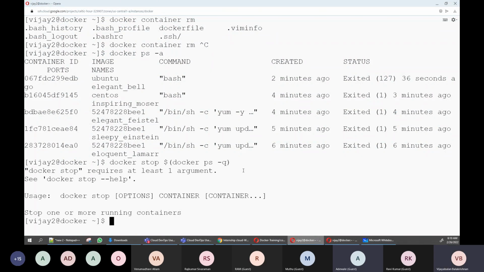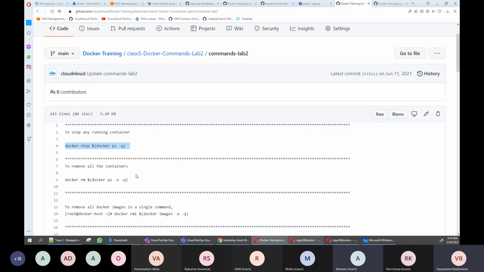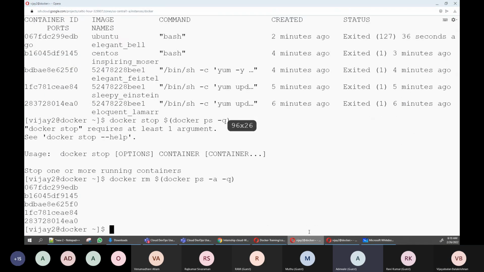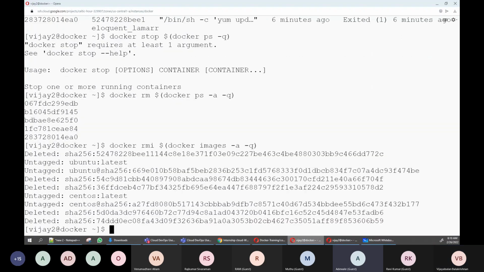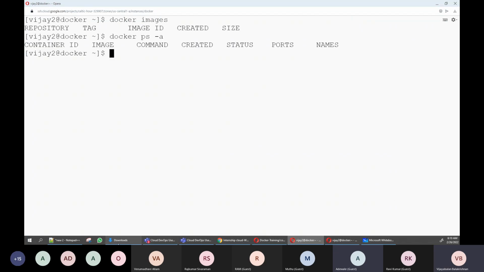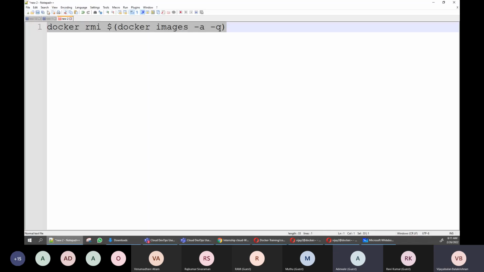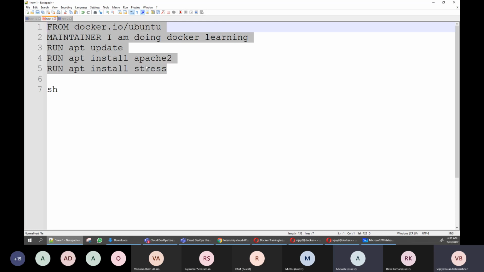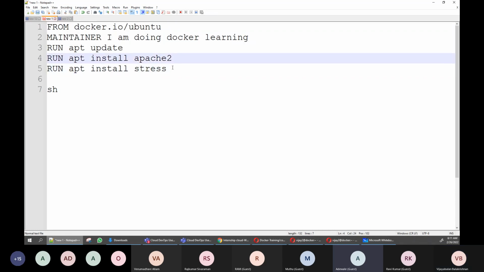All are stopped. So we will first remove everything, and then we will remove all the images. Remove image. Now docker images, nothing is there. docker ps -a. The more you clean up every time, the more you will get a good understanding.